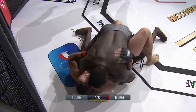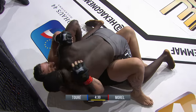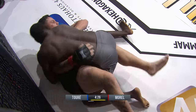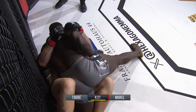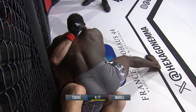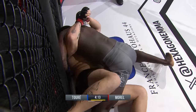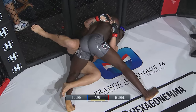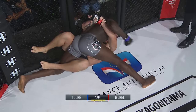He did a good job there to pass the half guard. T-Rex is now pushing his opponent up against the fence — very smart thing to do with the half guard on that side. Sweeps are no longer possible. That guard of Morell's is wide open right now. T-Rex may actually prefer to have that leg in there as an anchor of sorts. We've seen that as a position that has become quite popular in MMA.